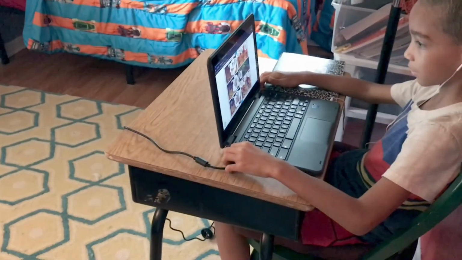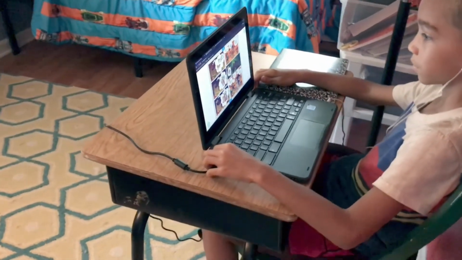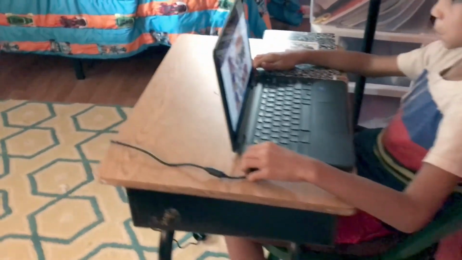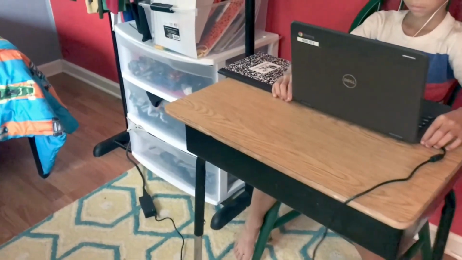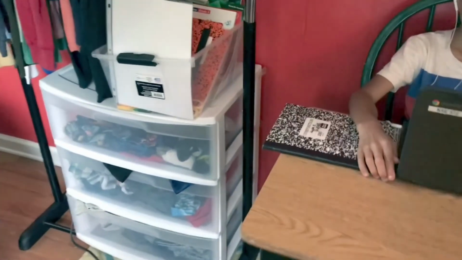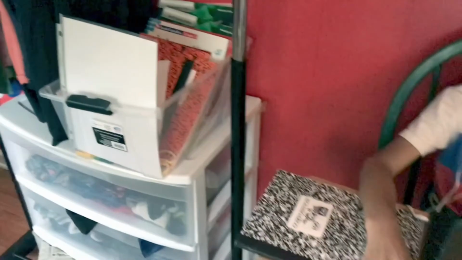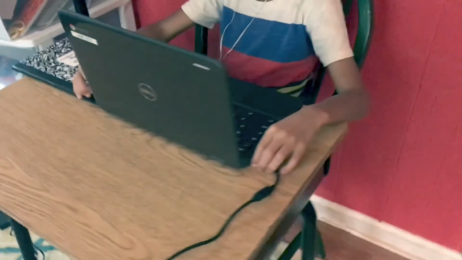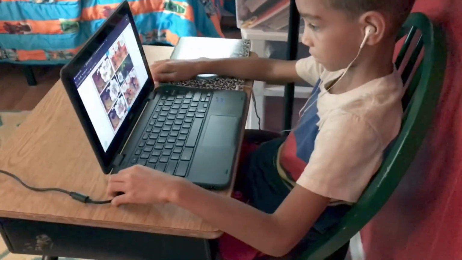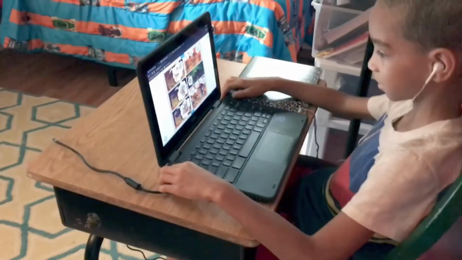So Jaden's setup is a little different because he does distance learning. So he has to be on his Chromebook most of the day. And so he's not distracted by Dad in the kitchen or Chase in the living room, he's set up in his room. Some people don't like that idea, but it works for us and works for him because he's very easily distracted. He set up all his materials in a bin right next to his desk. So he has everything he needs, and his Chromebook is able to be plugged in at all times. He has his headphones, and he just chills and gets everything done. We even got him a little cushion to keep him comfy during those long periods. But of course, he does not stay in here all day.